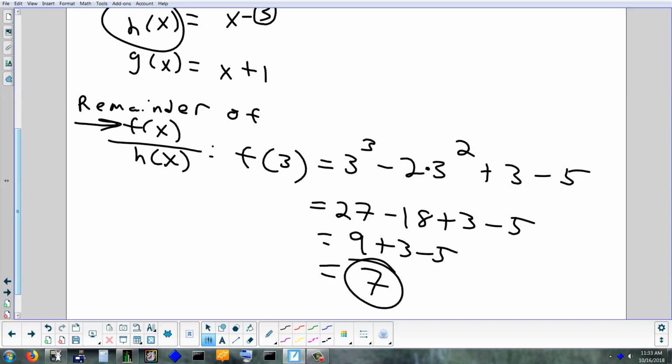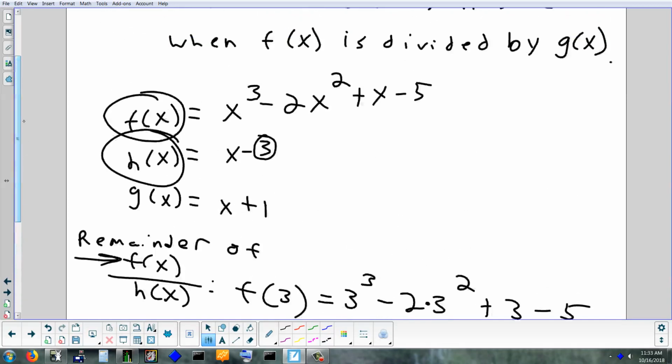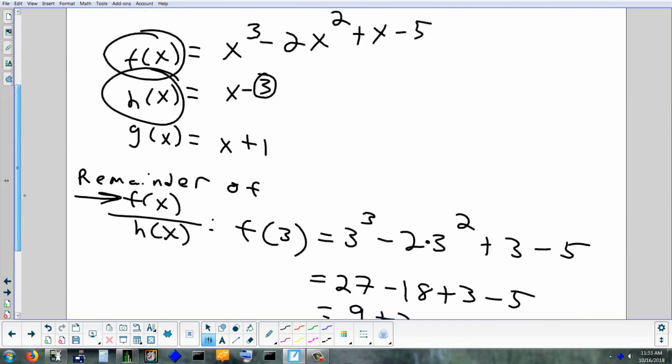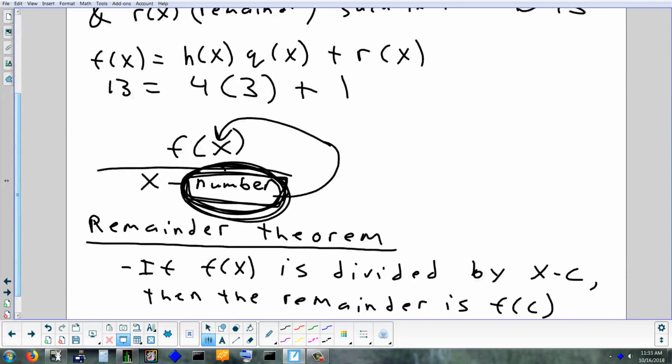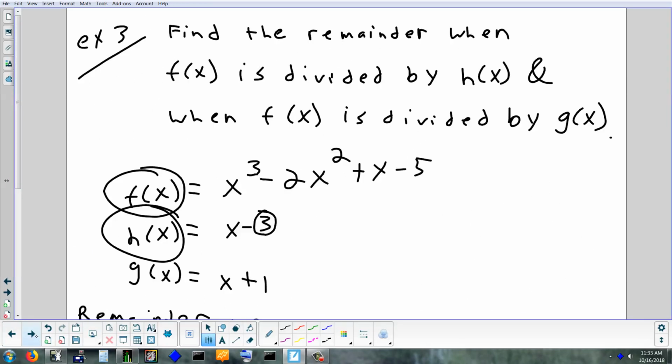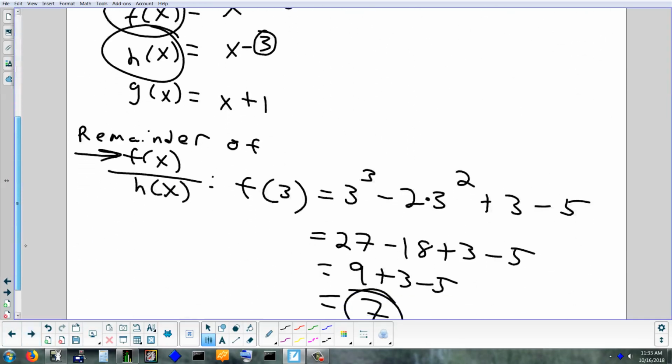So what does that mean about h of x? Is it a factor of f of x, or no? No, it's not. So if you were trying to factor f of x, x minus 3 is not the way to do it. Yeah. So you wouldn't carry the negative sign with the 3? No, it's just the number, just what I circled, just the number after the minus sign. Whatever is after the minus. Can it be x plus a number? That's what we're going to look at right now. Yes, it can. We just have to be careful with our sign.